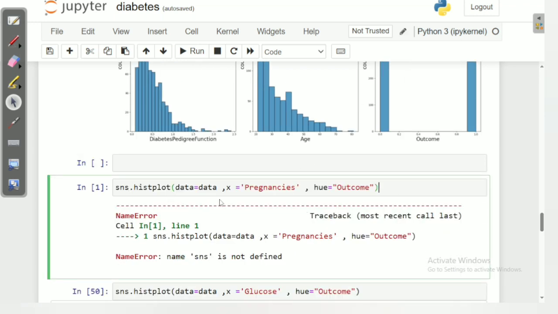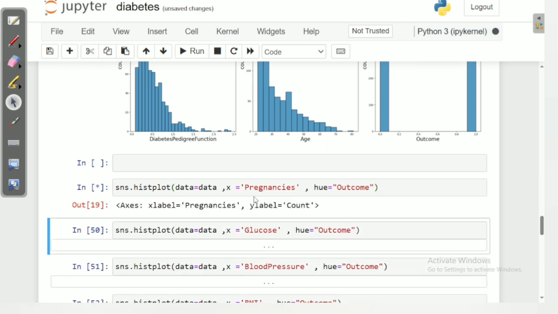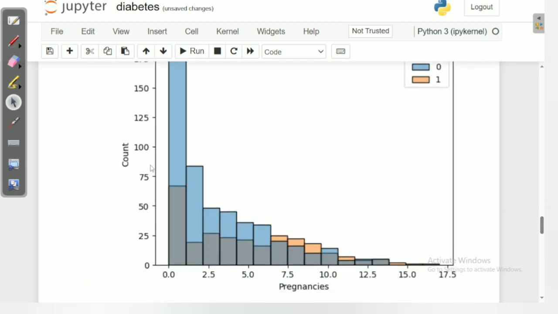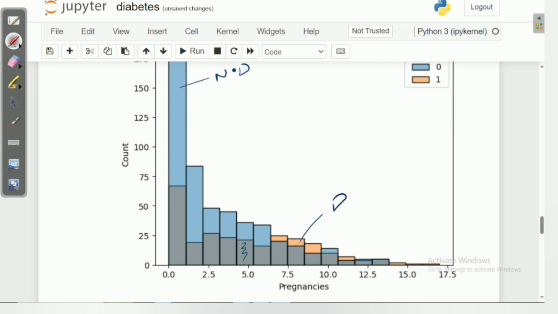Okay. So this is a graph which is a histplot with data x pregnancies. We see the relation between pregnancy and outcome. They all are non-diabetic, and the orange part is diabetic, and this overlap part is also diabetic. This is all diabetic also. So the area of diabetic is from here. We have the diabetic area just here and here and here, from here until downward.